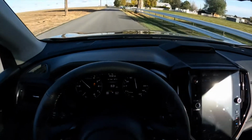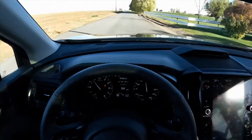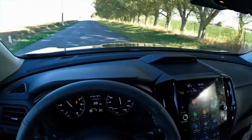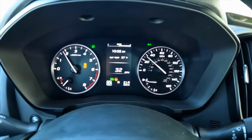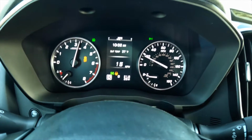The StarTech seats don't breathe very well, so if you're someone who sweats a lot while driving or you live in a hotter climate, that might be a problem, but for me, in my own Outback wilderness, I don't notice it. I like the StarTechs. They're easy to clean with a warm rag, a warm towel. The brakes work really well on this too. I didn't give it full pedal, so we didn't lock up and trigger ABS, but it still did pretty good.